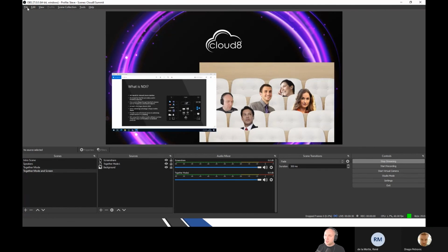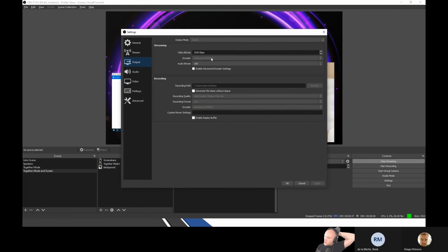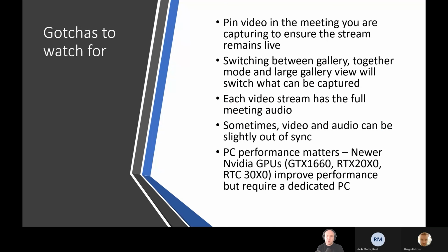So if I go back into the preferences for OBS and I go to stream and output, then you'll see I can't change this because it's actually mid-streaming, but it's using a hardware encoder, and this is the NVIDIA encoder, and different hardware has different versions of it. There's a slightly newer version of that encoder built into, I think, the GTX 1660S and above, and the RTX GPUs as well have a newer set of encoding, which makes it faster and better.